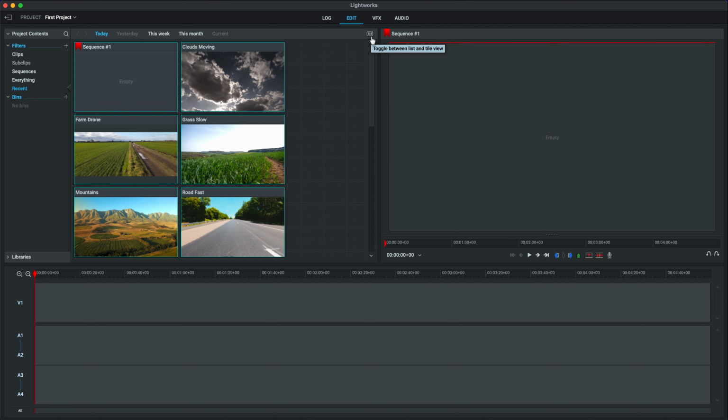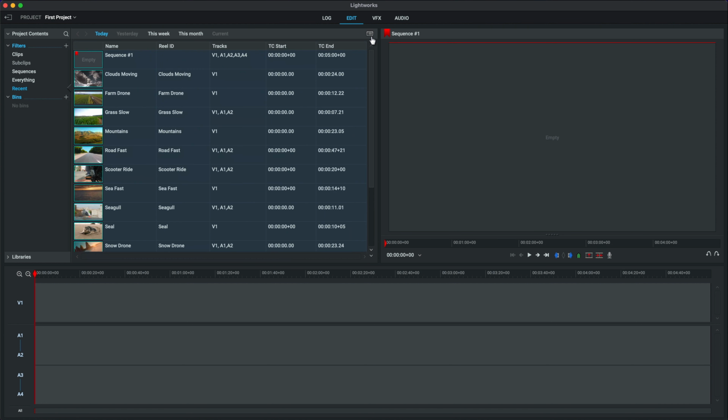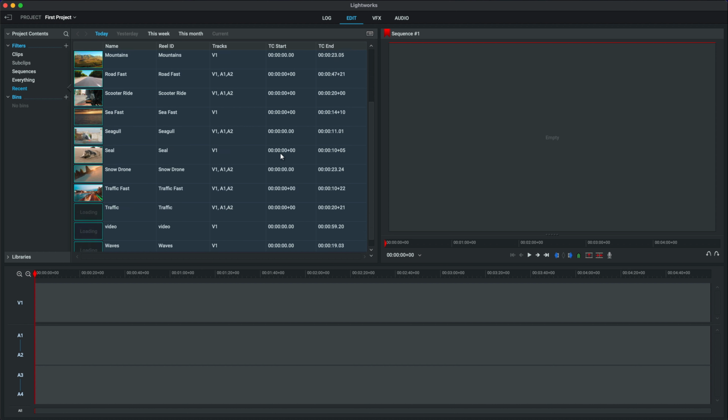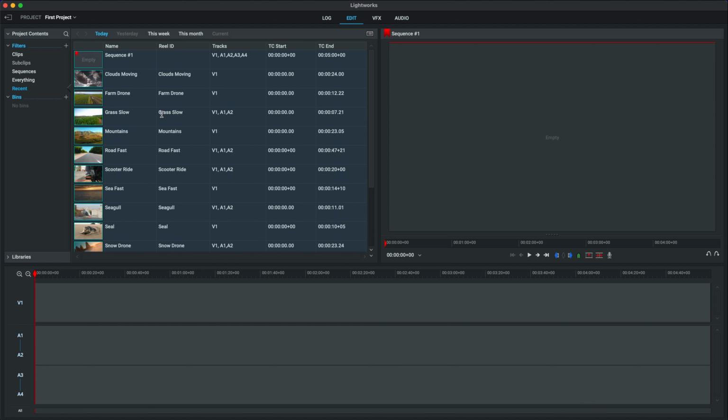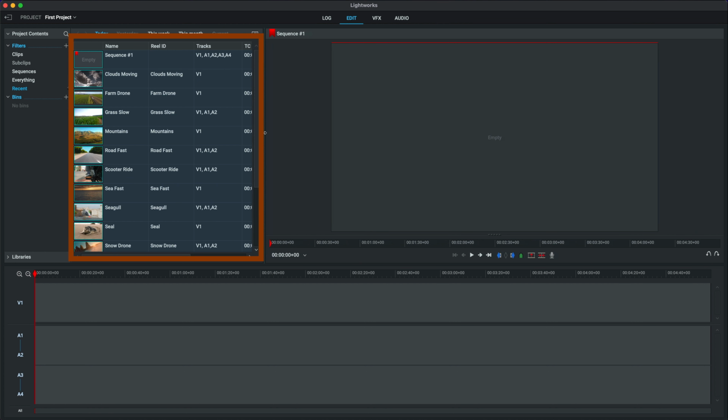Let's click on this little button here to go to List View. I find it a bit easier to just read down. You can see I've renamed my clips. I tend to do that when I've got lots and lots of clips. It helps me to organize my edits a little bit better. Let's have a look at what we've got on the screen so far. Let's ignore this top left for this video. It's not important.